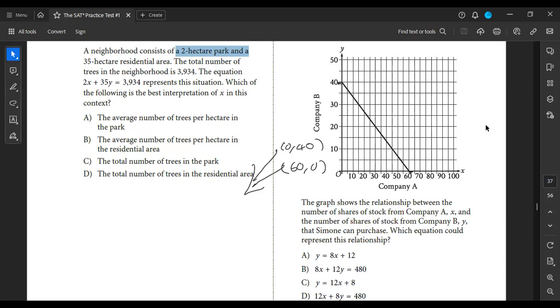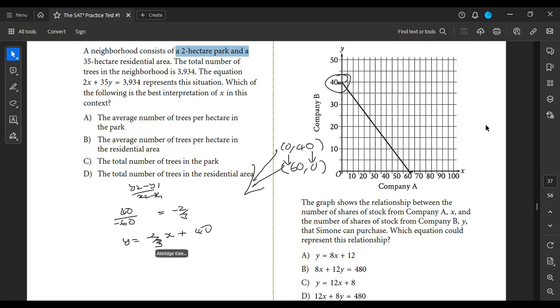So we're trying to find the equation of the line. So we can simply just find the gradient. The gradient is the change in y values over the change in x values, right? So 40 minus 0 is 40. 0 minus 60 is negative 60. So our answer is negative 2 over 3. Okay, so it means y is equal to negative 2 over 3x plus, what's our value of C? Our value of C is 40, right? Our y-intercept is 40, right? Yeah.